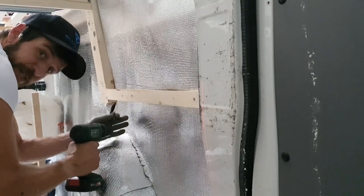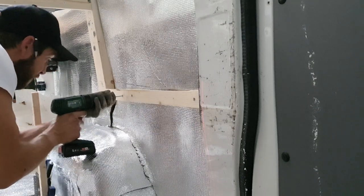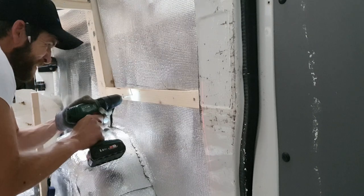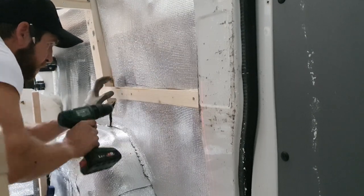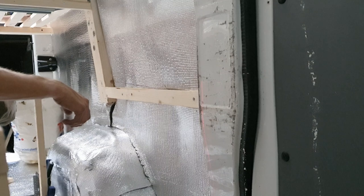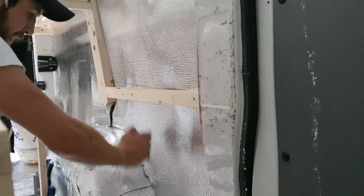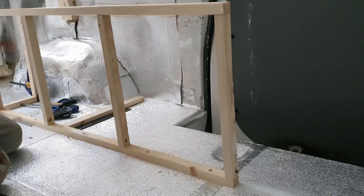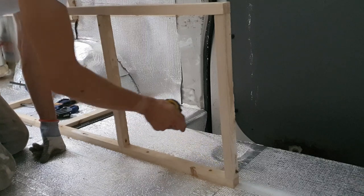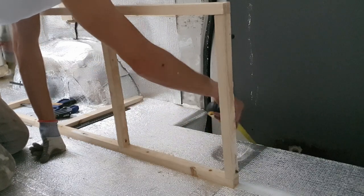So if it goes through and you feel it catch again, stop instantly, because you know you're going into the outside of your van. I just realised that is too low. So what I'm going to do is put a piece of timber on the floor and then measure the gap between there, and I'm going to put a support in here just so it's got a little bit of support on this side. In fact, before I start this piece I'm going to measure. I want a piece of timber that runs out exactly level with this here, in line with the door. Then I'm going to have a flat base here, and that'll be kind of like shoe storage under there.